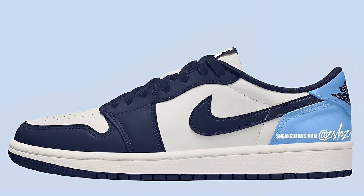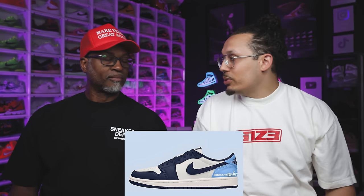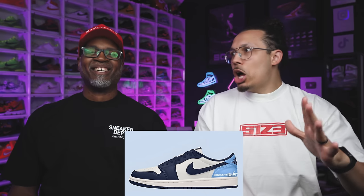So the Obsidian Air Jordan 1 Low. Now this came out in a high top version, and it sat. You could get it for under retail. Nobody wanted the shoe. Nobody cared about it. The material, amazing, and they did a great job on the shoe. Next thing you know, Jordan 1 hype goes crazy, and then the shoe is just crazy expensive. Everybody wants it. That's why you buy what you like.